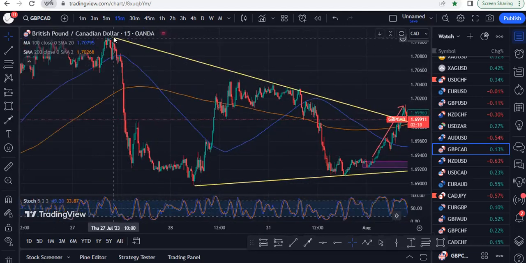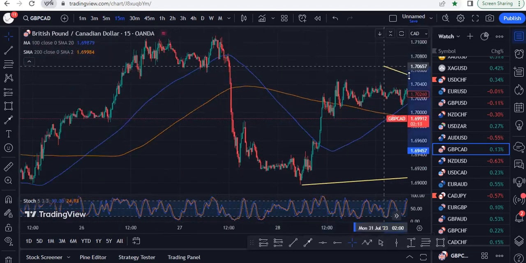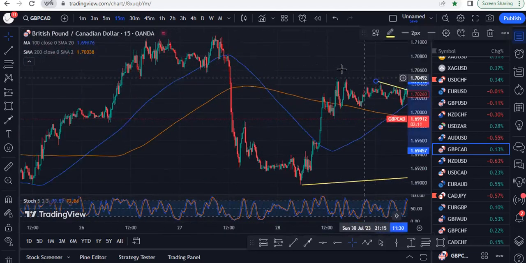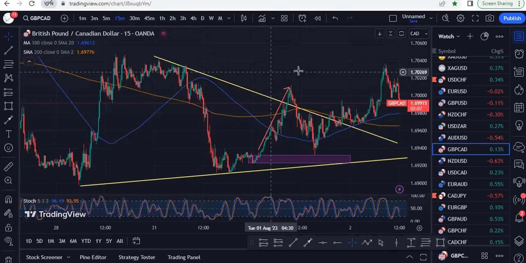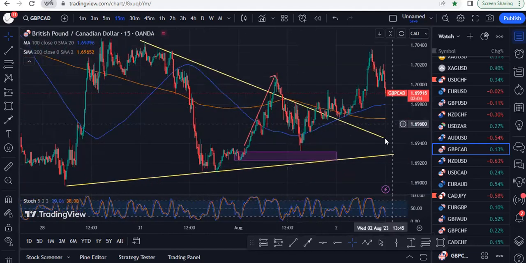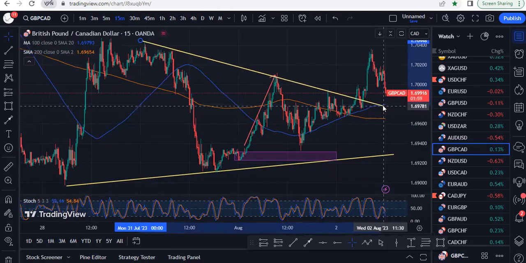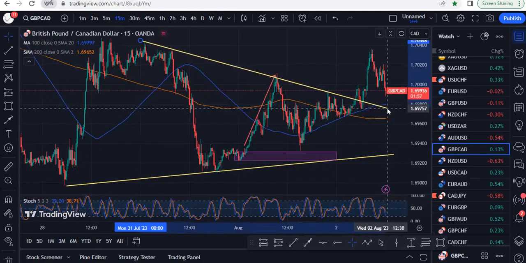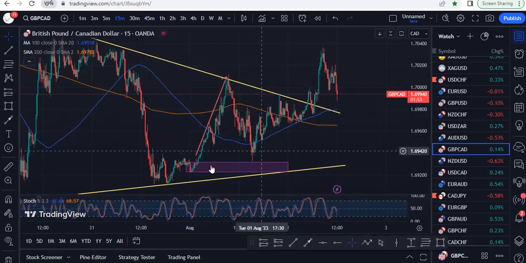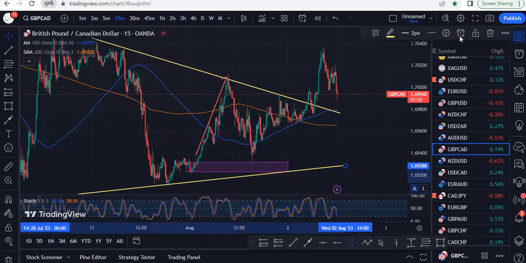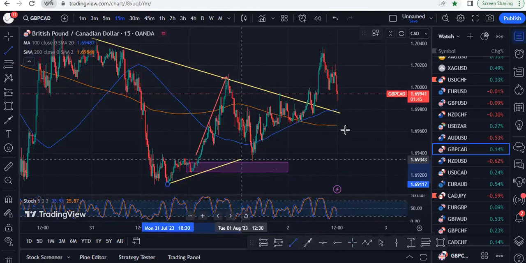Because I need you to understand the break. When you have your criteria and let's say you are waiting for a confirmation, you must know what kind of breakout you are waiting for. Okay, yeah. Let me connect it like this. As you see here, let me remove this one and try to add this one here.